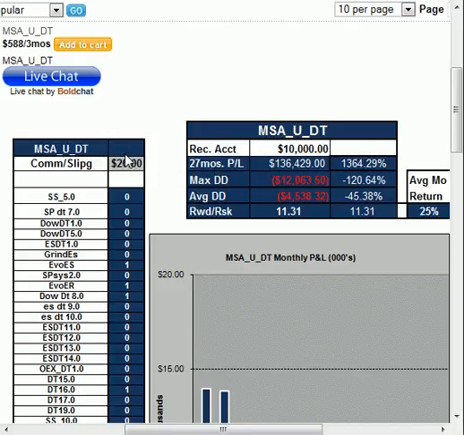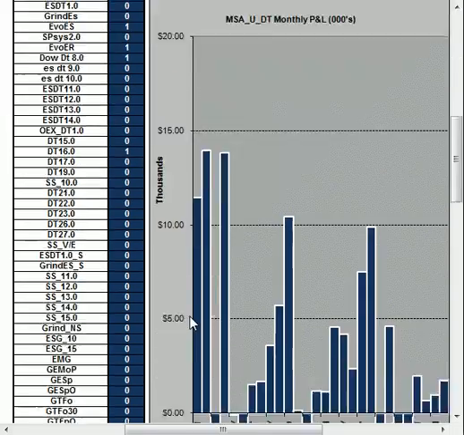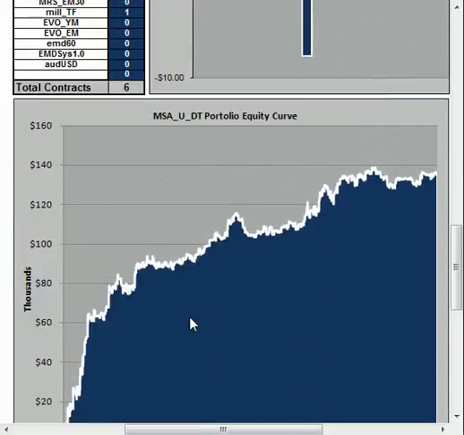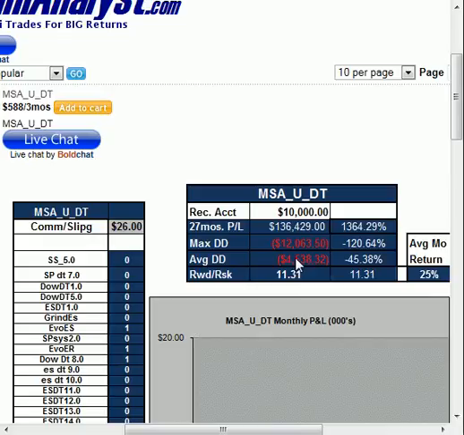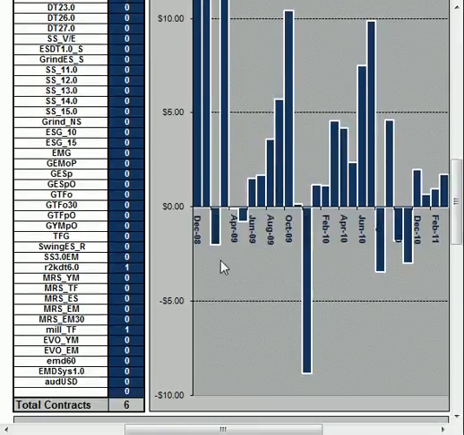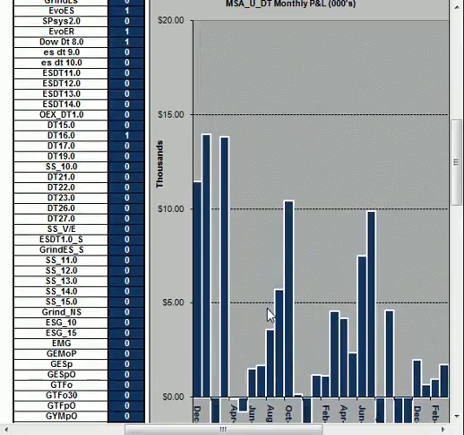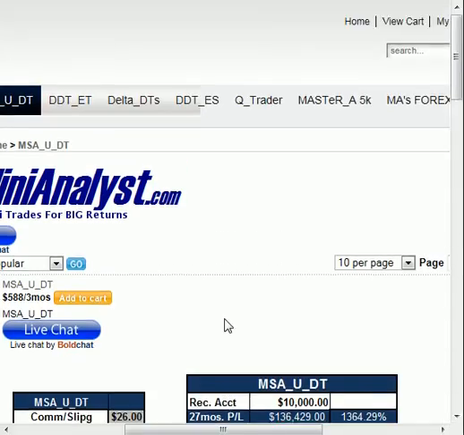On TradeStation, we use 20 just for our metrics. $26. These are the trades that TradeStation sends out. This is the returns, deducting $26 per round turn for slippage and commission. There's the MSA UDT if you want to take a look back over how it's done since December of '08. There you go. Yeah, '08 was a pretty good year. But we're still making money.